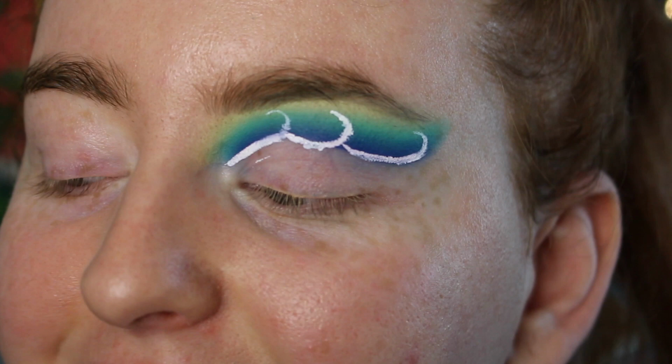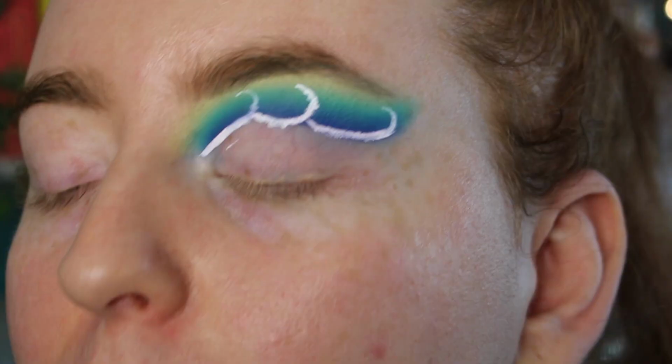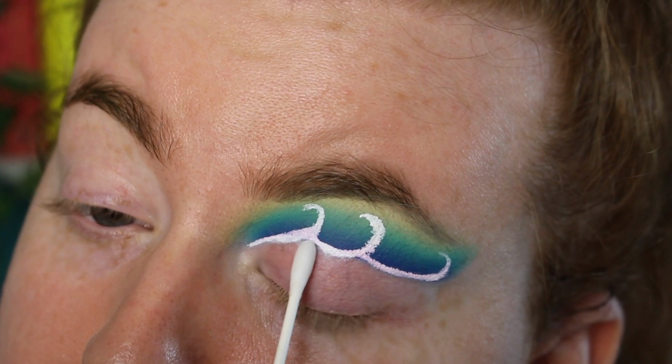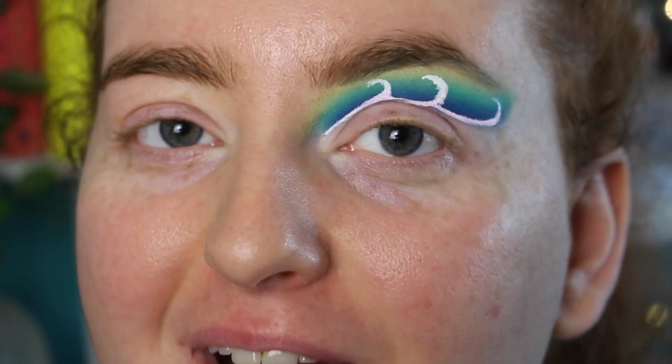Okay, so this is what I've got so far. It's very messy. Does not look great, but you know what? We're gonna deal with it. It's fine. I'm gonna go in, touch up these lines, and I'll be right back. Alright, so I've done a little bit of cleanup. Now I want to add in some detail, but I'm gonna try it out first by myself and then I'll come back and show you guys what I did.